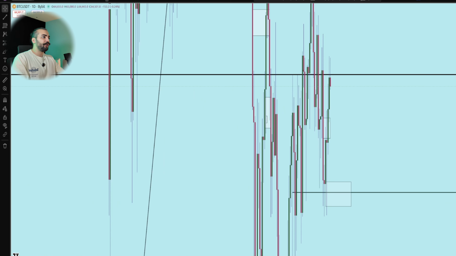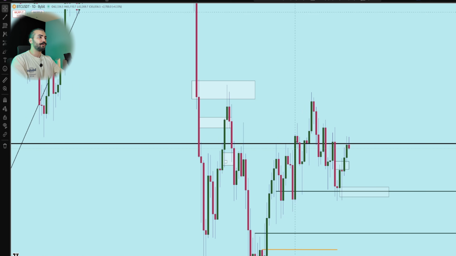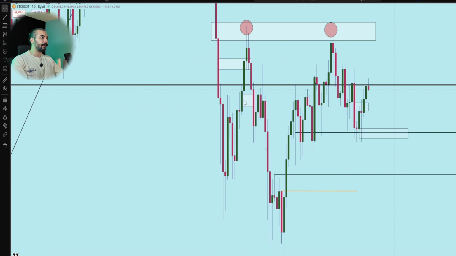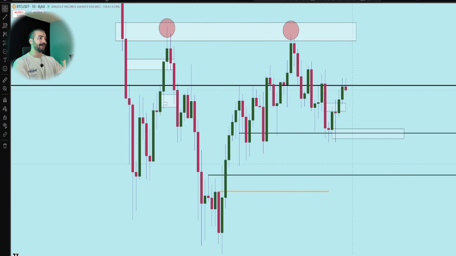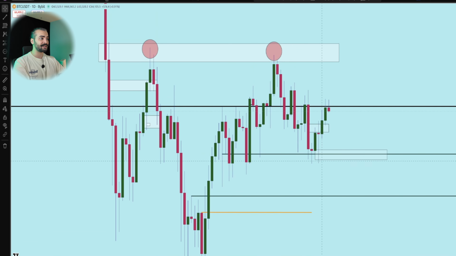Bitcoin on the daily time frame, we can see that we've made this double top here. We talked about it. These are from last month. We talked about it. We made one double top here. So this shows a bearish momentum. But this bearish momentum couldn't really grab these lower lows liquidity. And now it's trying to make higher highs.